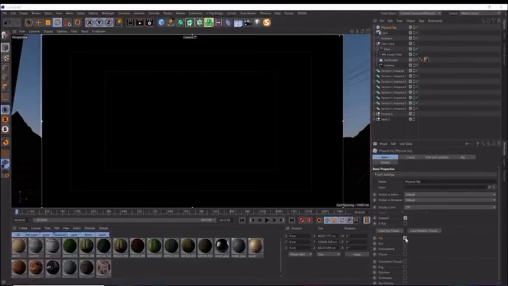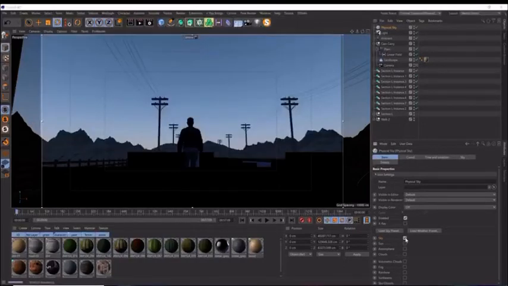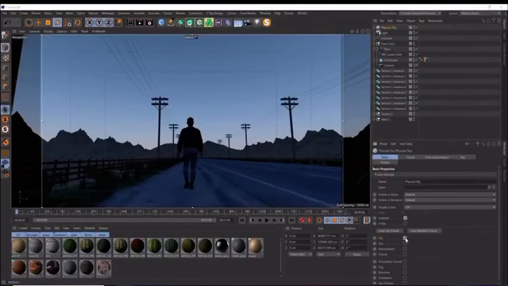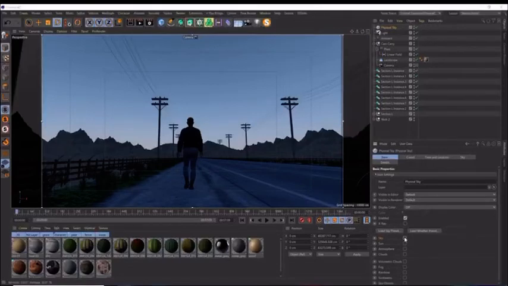So if I just wait for this to show what it looks like right now, you could perhaps try some different lighting style if you want. This is like a daytime kind of thing. But I'm sticking with the darker night scene.